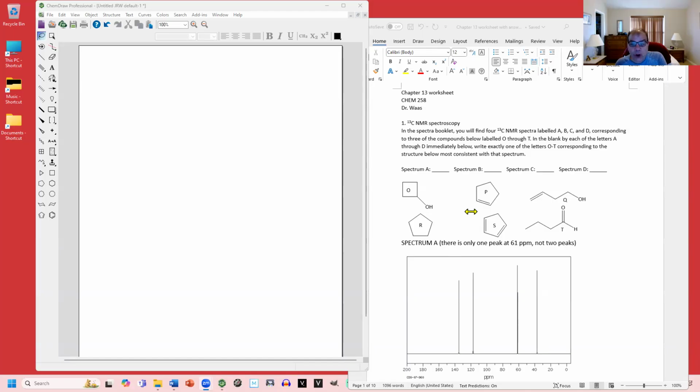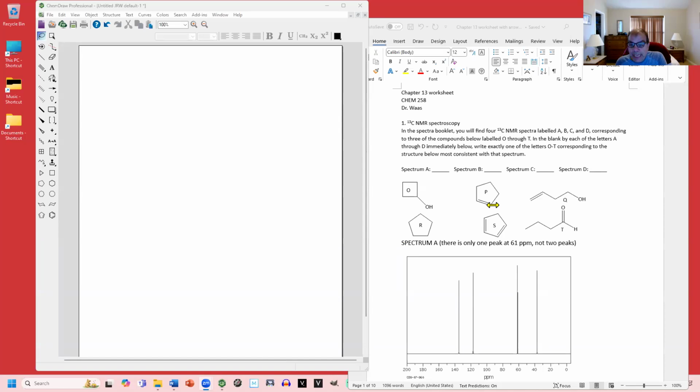Well, let's count all the types of carbon in all of these. Let's look at compound O first. There's 1 type of carbon here attached to the OH. Then we move out 1 carbon. Those 2 CH2s are equivalent, so that's another type of carbon. And then that unique CH2 out there is different from these CH2s because it's a different distance from the OH group. So 1, 2, 3. There's only 3 types of carbon in compound O. Can't be that one. Compound R is cyclopentane. All the CH2s are the same. So it can't be that one either. That would have only 1 peak.